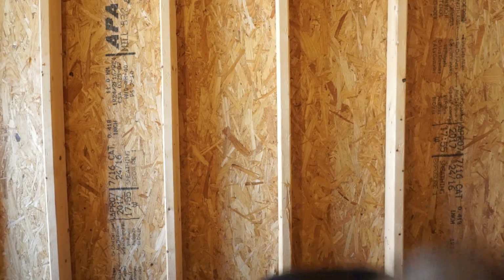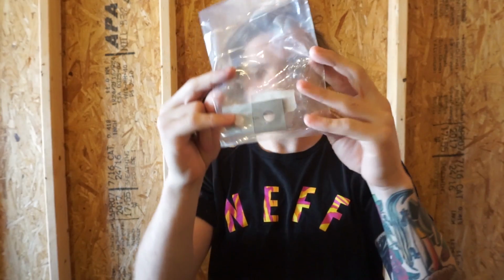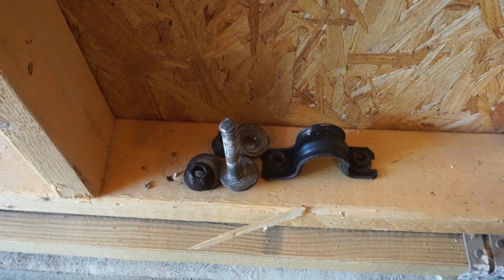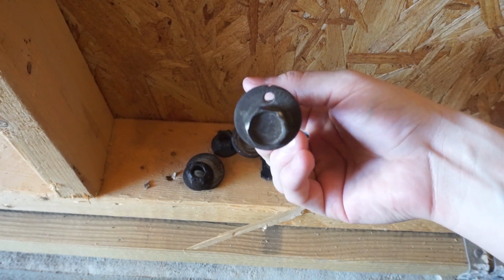Now the last thing I have to do before I'm fully finished after installing all the rear arms is putting in eccentric lockout bolts. That is the last piece to the puzzle here. And I'll explain what these do in a second. So that is what a stock eccentric bolt looks like right there in the middle. You can see the washer on it is oblong.